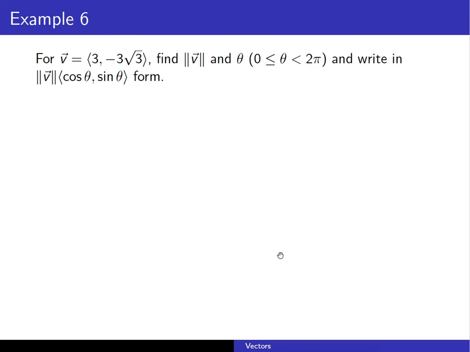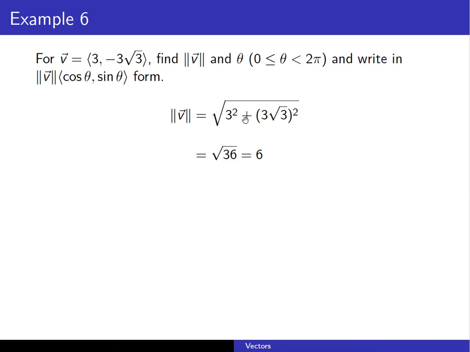All right, example 6, we're just going to work backwards. We have a vector, 3 and negative 3 radical 3. We're going to find the magnitude and the direction, or the angle rotated, and we're going to keep it between 0 and 2 pi, very much like we've done a lot of the problems in the past, and we'll write it in this form. So our magnitude, Pythagorean theorem, 3 squared plus, we can ignore the negative out in front, but please make sure that the 3 square root of 3 goes inside parentheses, because we have to square both the 3 and the square root of 3.